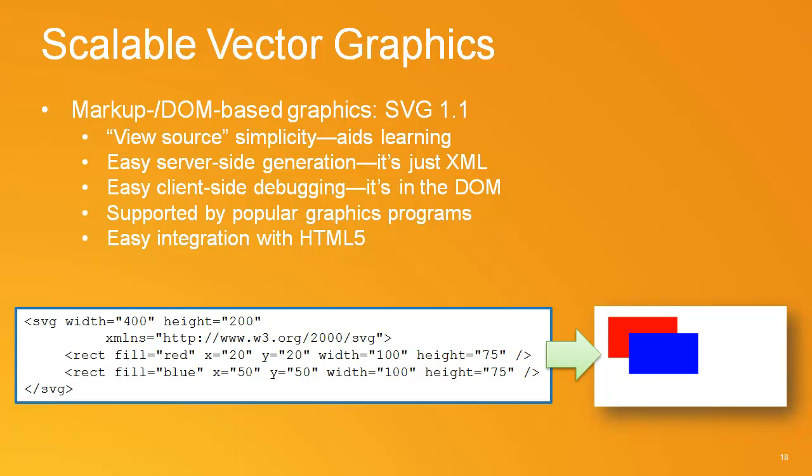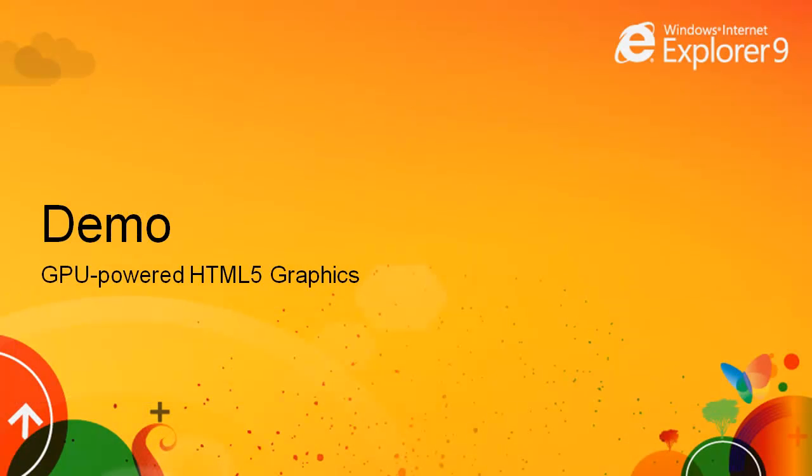Here we have a small example of an SVG graphic that is pretty much made up of two rectangles, and here we can see how easy it is to describe the way the elements or the building blocks are made. So here we have a couple of rectangles with the fill in red and the fill in blue. We have some X and Y settings, the same with width and height. And as you can see, this is pretty similar to the way HTML code is written, and here you can do very rich stuff with vector graphics.